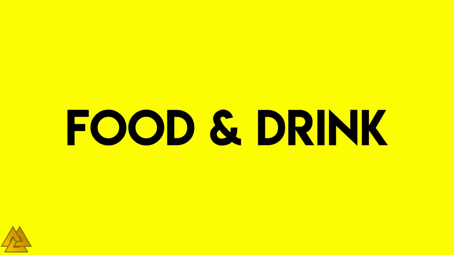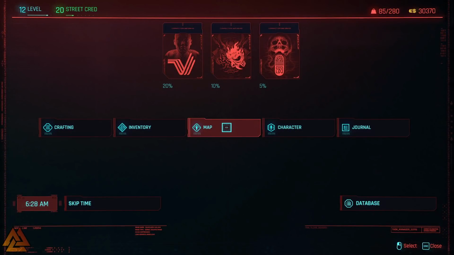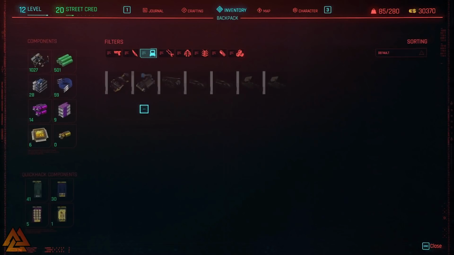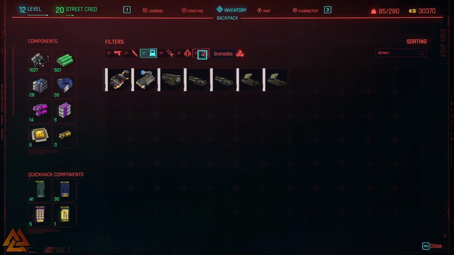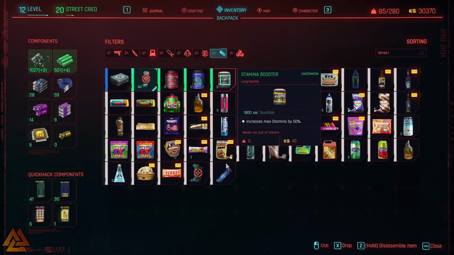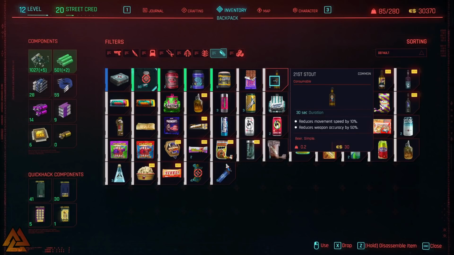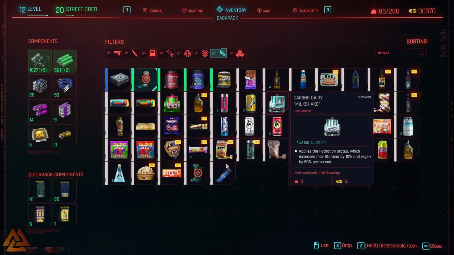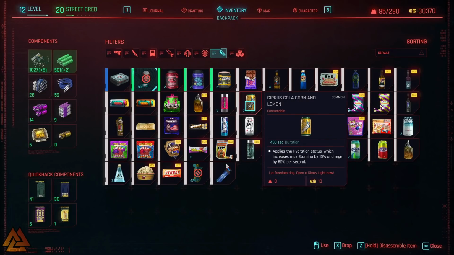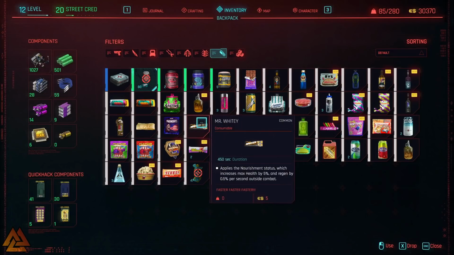Number three, make sure to eat your food and drinks, right? These give some nice buffs. And this is something that I completely forgot about: all the consumable items you find throughout the game. You have food that gives you a nourishment buff that increases your maximum health and also gives you regen outside of combat. You have drinks that give you hydration, which increases your max stamina and boosts your stamina regen by a decent chunk. Then you have other ones that are just a flat boost for a certain amount of time, like increasing your carrying capacity or your RAM units.